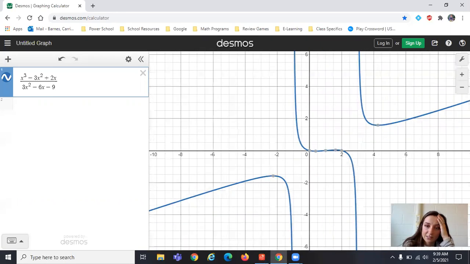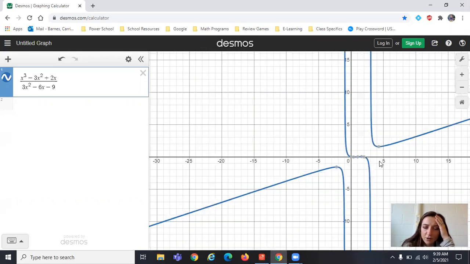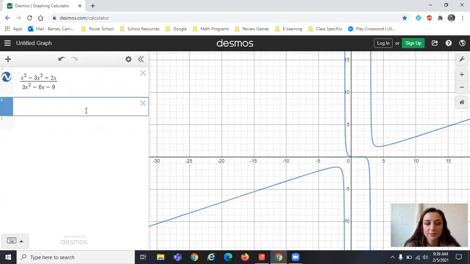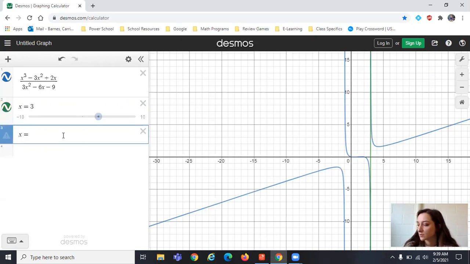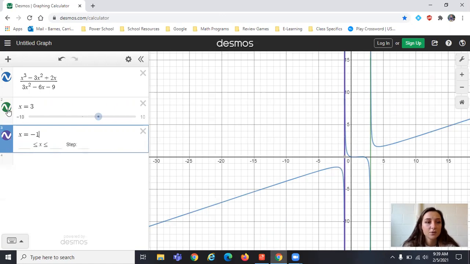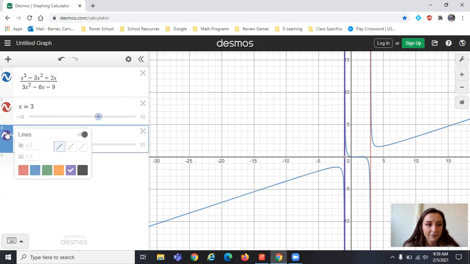So let's look and see what those look like. A vertical asymptote is where there's a break in the graph that is vertical, just straight up and down. And you can see, we can check our answer. This was happening at x equals 3. So see how it just filled in that gap? And it was also happening at x equals negative 1. So you can see that these vertical asymptotes did fill in the gaps on our graph right there.